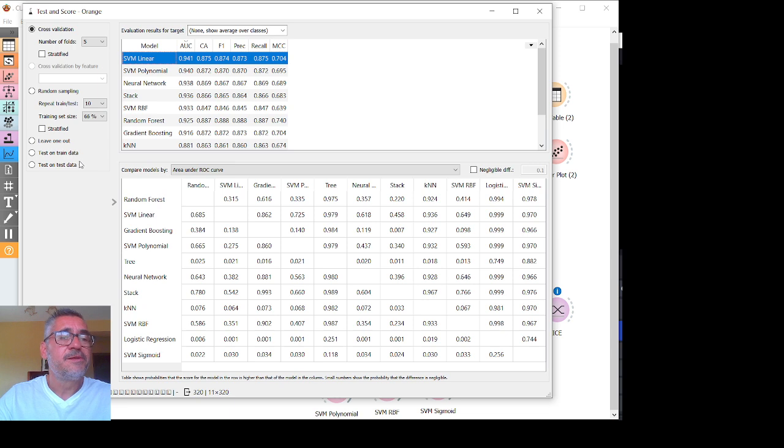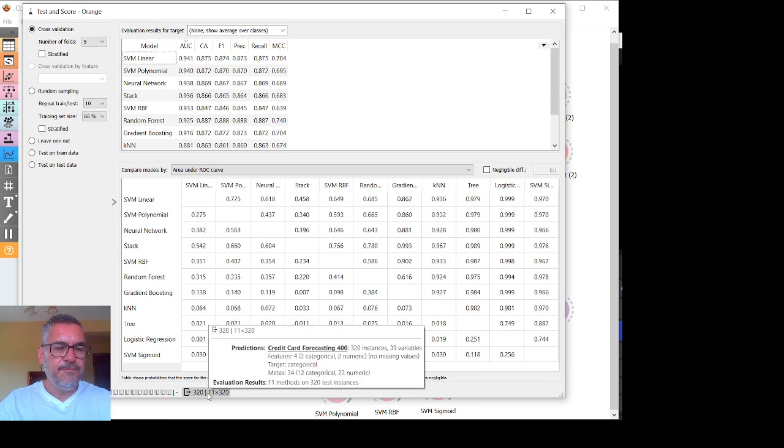Next, if we want, we can use some other cross-validation methods here. We can use a stratified or not, but this is the simplest thing that we can do, and we're going to use only this for this video. Again, if we press on test on the test data, then this model that we train with cross-validation is now going to be used on the test data, the 80 observations, 20% of the initial 400 observations that we left aside.